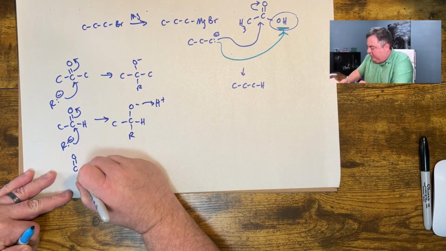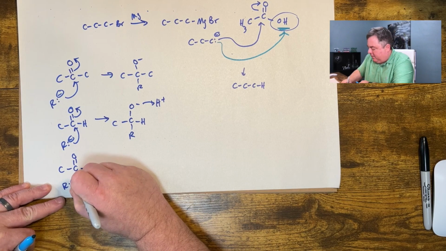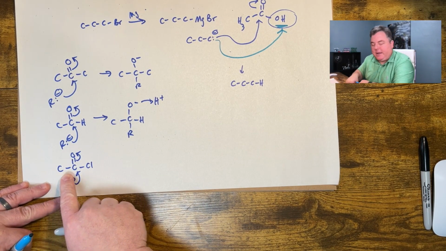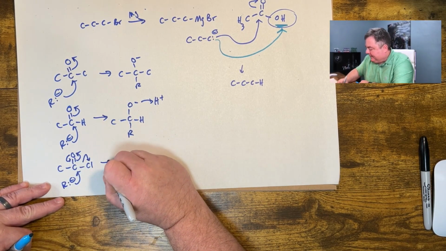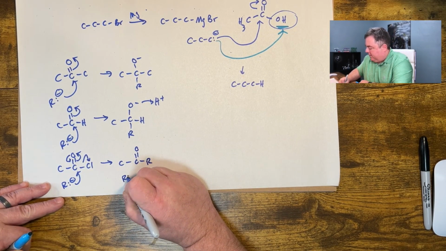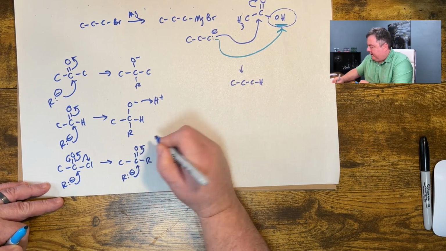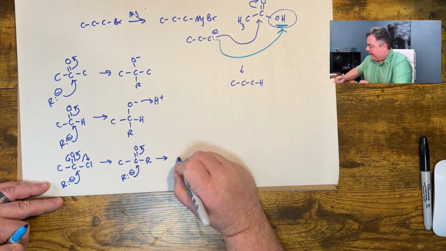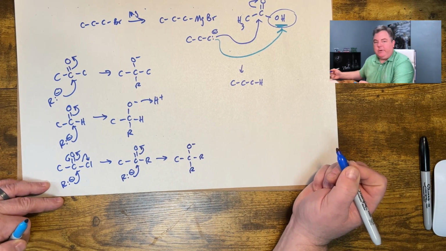If you have an acid chloride, you attack, electrons go up. Can they come back down? Carbon's a bad leaving group, chlorine's a great leaving group. So the answer is yes. Then you'd have the R, it could attack again. My Grignard could attack again. Electrons go up. Can they come back down? Carbon, carbon, no. Now they stay up there until you quench.